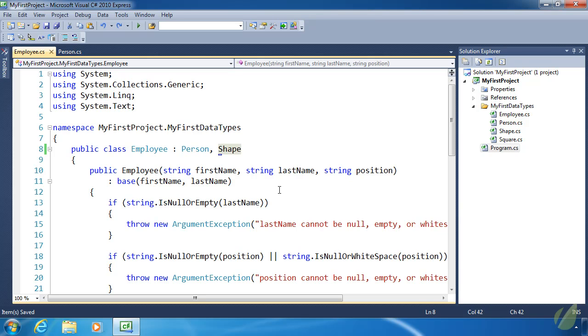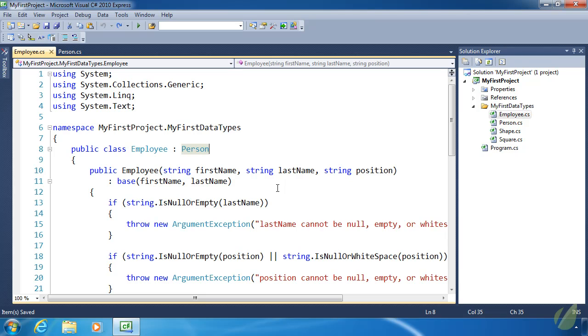An interface contains a set of property and method definitions. There's no implementation whatsoever. And these properties and methods have to be implemented by whatever class that interface is applied to. So it's an inheritance of an interface of the properties and methods. It's not an inheritance of implementation like it would be from a base class. If that's confusing for you, looking at some code should clear this up. So let's just do that.